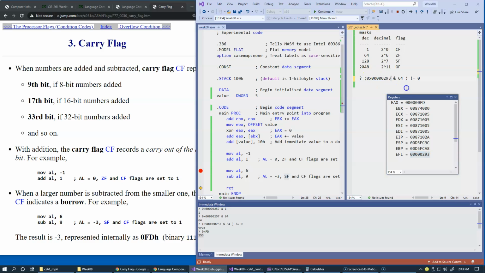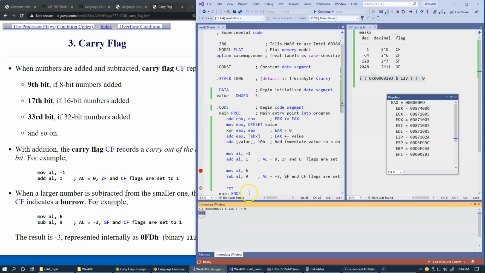Yes, it's very tedious, but the sign flag mask is 128, so this is what we have to do. And we say as long as it's not 0, we should see true or false for this flag to be set. This is a new expression that I will copy and paste into my immediate window. I can just clear it before I do this, so that it's clear to see.